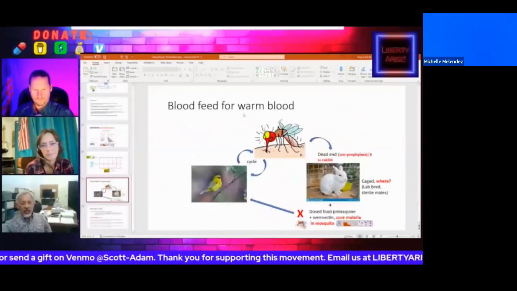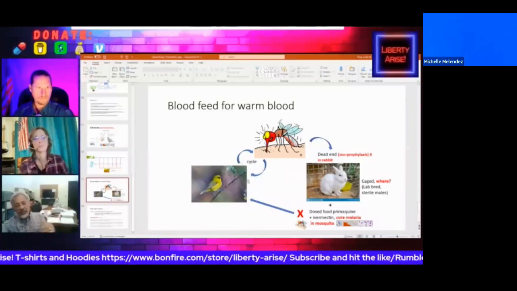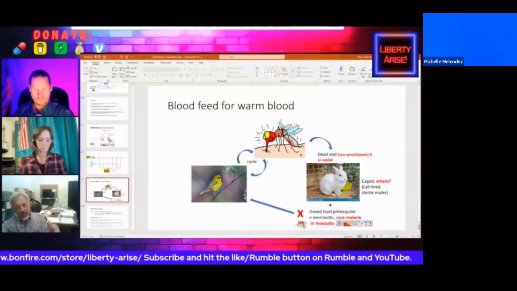The blood feed is on the warm blood, bird or mammal. The mammals up there were the pig. Remember the hoof prints making breeding sites. Here's your mosquito, normally cycling malaria in the bird, warm blood. The parasite takes 12 days. The mosquito lives 20 days. In the last 8 days of its life, it's giving malaria. But it's always getting malaria.